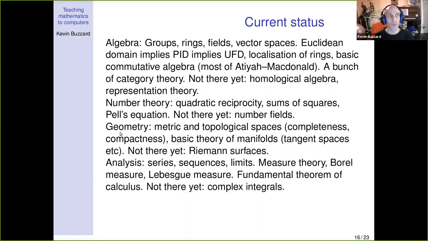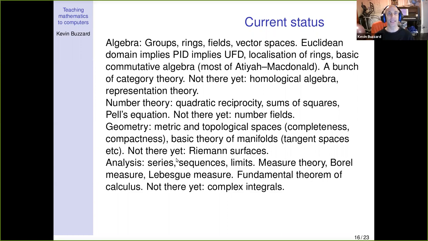And there's geometry as well. This isn't just discrete mathematics. We think of computers as being discrete things, but we're doing continuous things, right? We're teaching them geometry, metric and topological spaces, the basic theory of manifolds, these fundamentally important mathematical objects, real manifolds. Many, many questions in mathematics turn out to be questions about manifolds, like the behavior of points on a manifold or a flow on a manifold, or the collection of answers to a question can be thought of as a manifold. We haven't done complex manifolds yet.